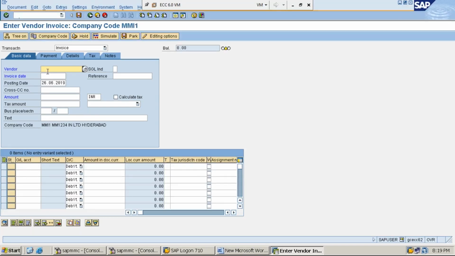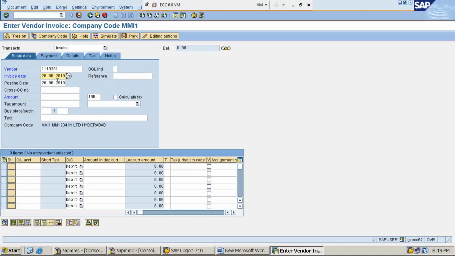Now here, give the vendor number, 1119301, our vendor number. Then the invoice date, which is the document date in the F-43 screen, today's date.